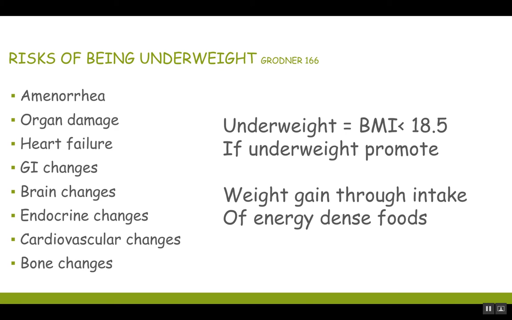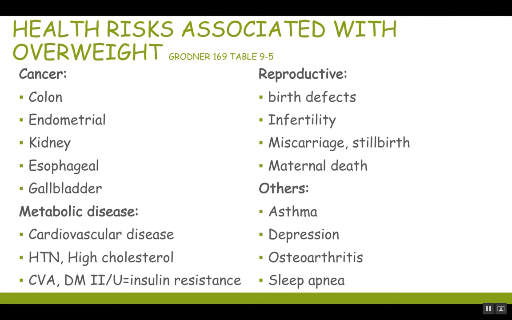Now, also, the flip side of that, people who are overweight have a much higher risk of cancers like kidney, gallbladder, and colon. Metabolic diseases like cardiovascular disease, hypertension, high cholesterol, stroke, diabetes, insulin resistance, problems with birth defects or infertility. Maybe they're having a miscarriage or a stillbirth. I knew somebody who was extremely overweight, a young girl in her 20s, newly married and pregnant, and she actually had a couple of miscarriages because of her weight.